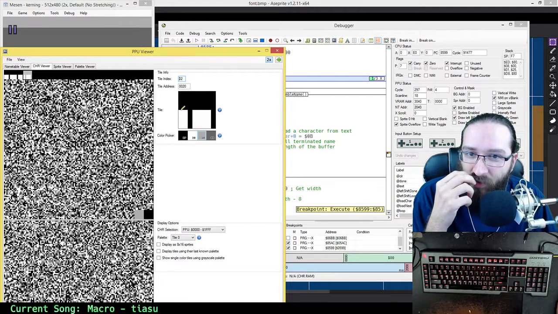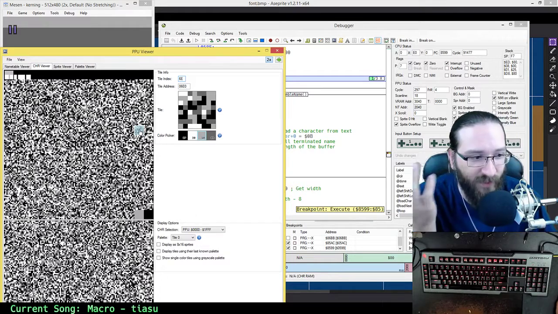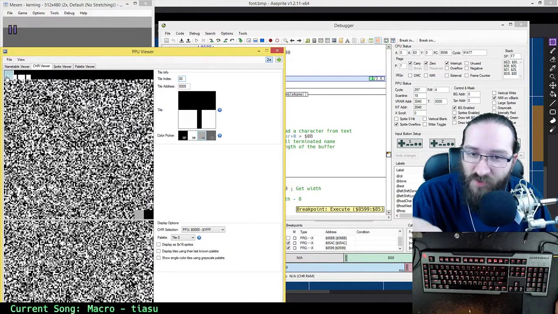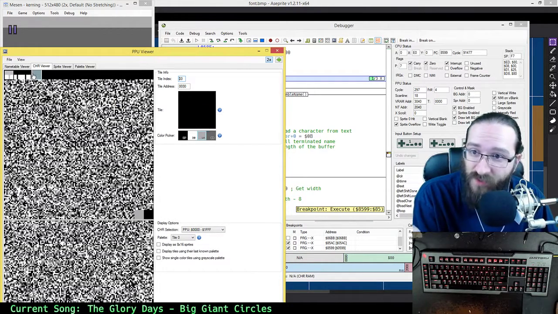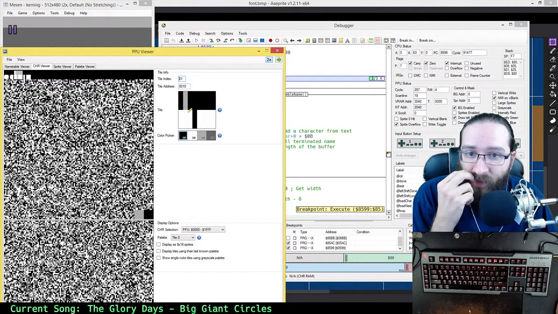Oh, but that is wrong. Okay, it's not getting the spacing correct. Am I doing the math wrong then? I think I'm doing the math wrong. So the first one's fine, right? This tile here is a tile in its entirety. This guy here is not in its entirety, so it's overflowing into the next tile. It should be overflowing by 1, so it should be ending there, but it isn't, for whatever reason. Instead, it's heading further over.